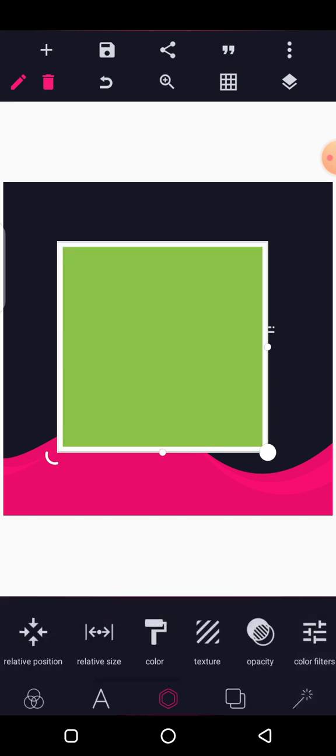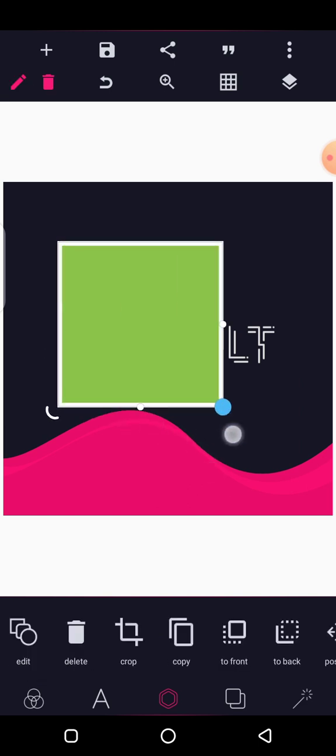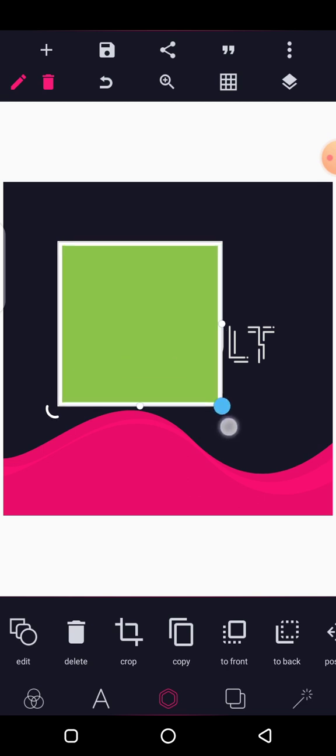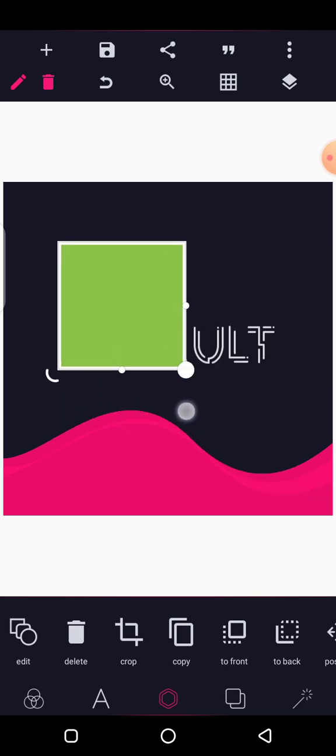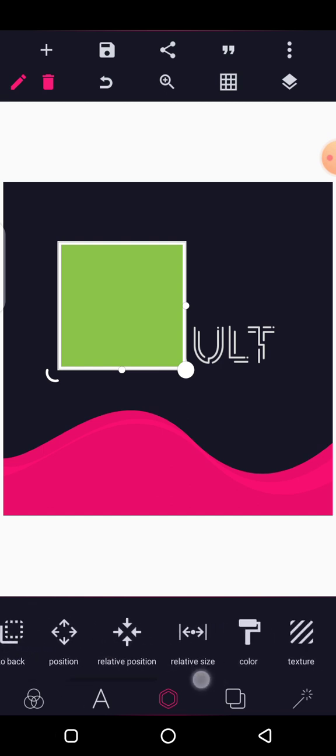You can change the color of the shape entirely after creating it using the plus icon or the other one. I don't want to change the color now. You can also increase and decrease the size using this left ball, or this right ball instead. You can also increase or decrease it using the option here, relative size.